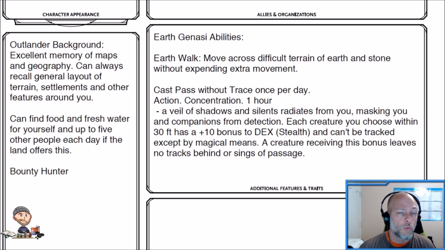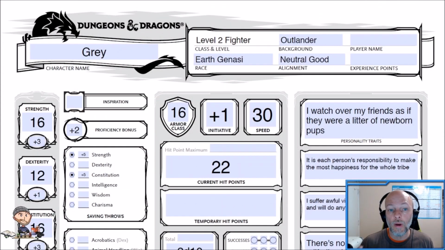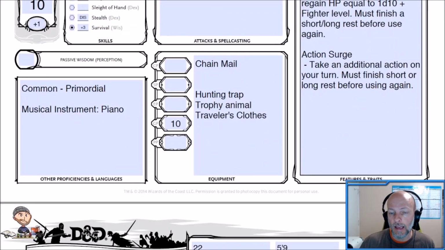So that's all I have for you for level 1. Let's go ahead and take a look at our fighter at level 2. Okay, so here we are. Gray is now a level 2 fighter and has 22 hit points. And the only ability that they are going to get at level 2 is Action Surge. And that simply states that Gray can take an additional action on their turn. Now they get to use this once, and then they must finish a short or long rest before they can use it again. And that's it for a level 2 fighter.